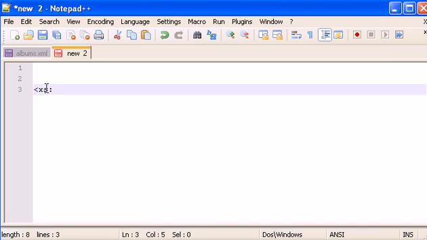And in here I'm going to type xs:schema, xmlns:xs equals http://www.w3.org/2001/XMLSchema.